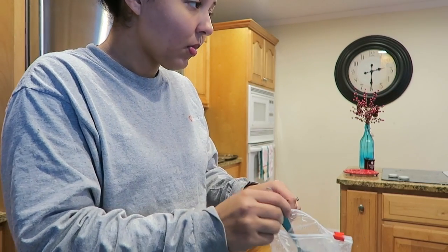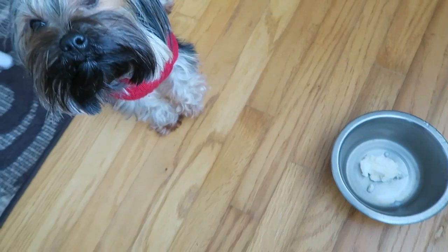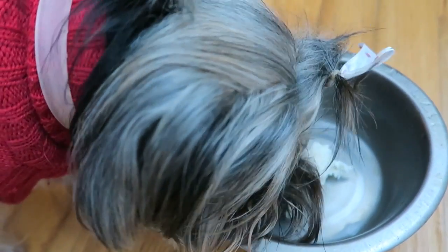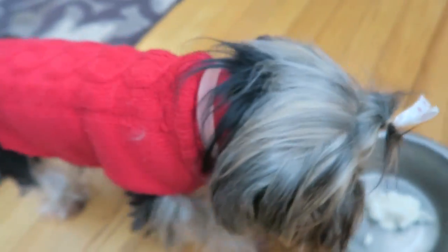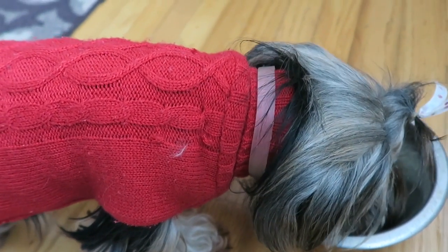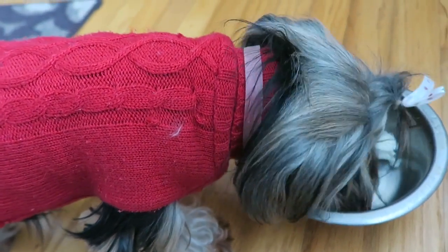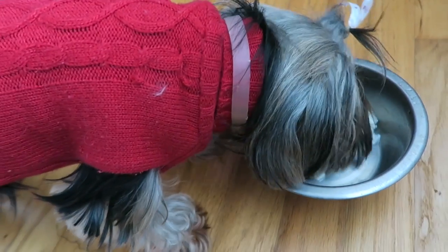Don't eat it all, Fatimus. Lady, you want some? Can she have it? Mm-hmm. You sure? Mm-hmm. You want the ice cream? Eat it. Eat it, Mama. If you didn't know, dogs can have vanilla ice cream. Especially for sugar drops. Doctor's orders. Lady, do you give the ice cream a big thumbs up? I think that's a yes, ladies and gentlemen. Do you like it?